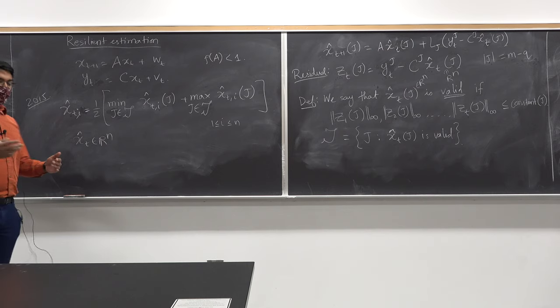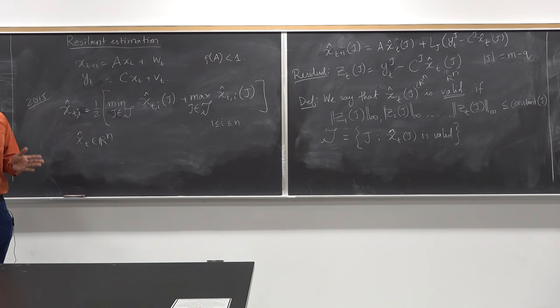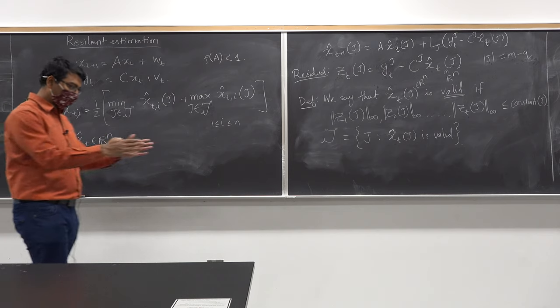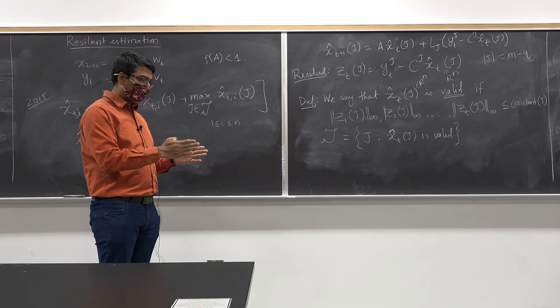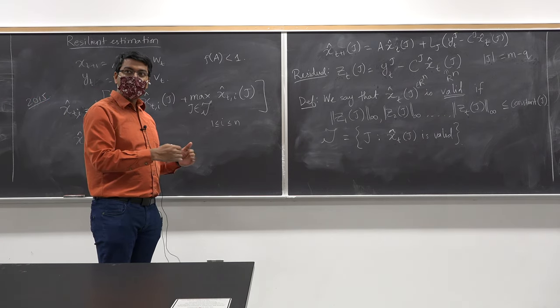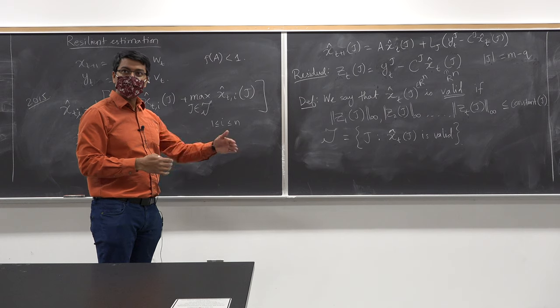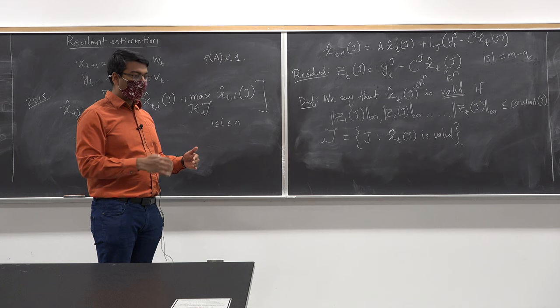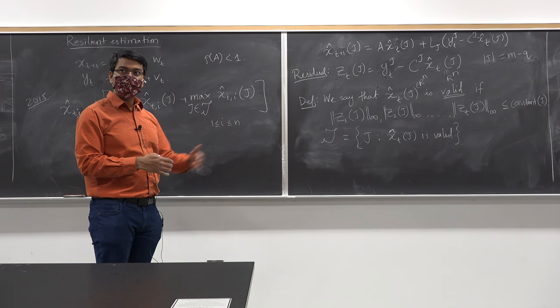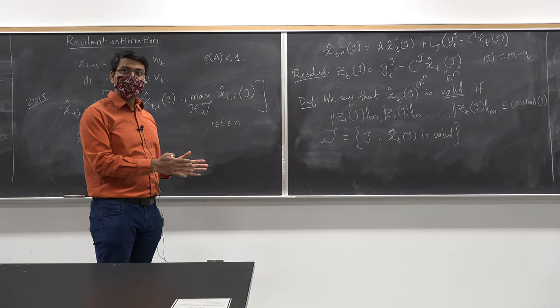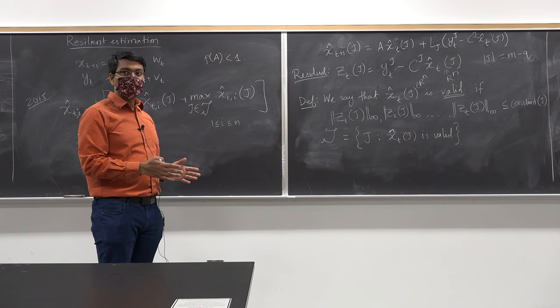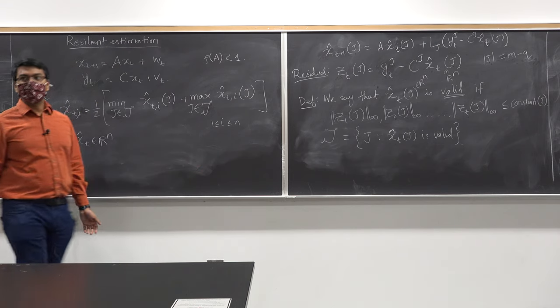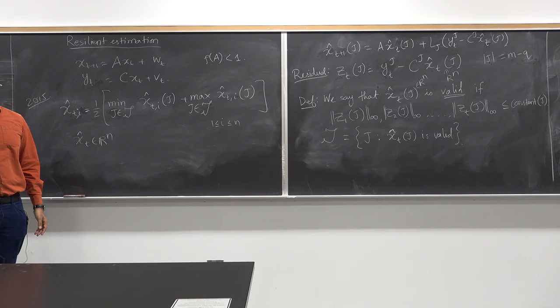Now, the bias: in the case of a vehicle, if the vehicle is going in this direction, you can have a bias with respect to the center of the lane, and you can have a bias with respect to the position of the vehicle in the longitudinal motion. And so you can tolerate far more bias in the longitudinal part, but very little bias in the lateral part. So those are the things you will have to worry about when you start talking about biases.